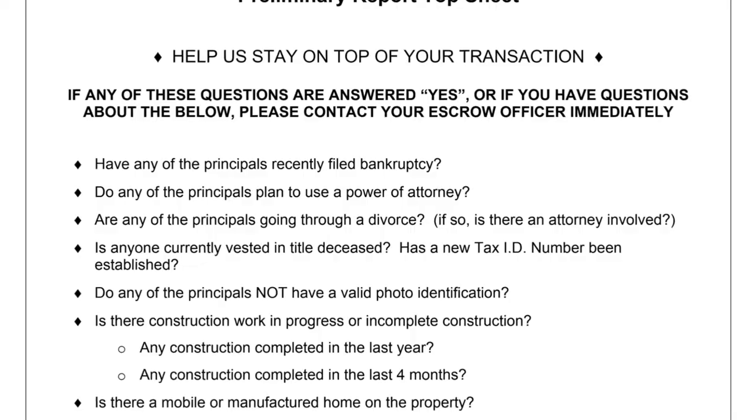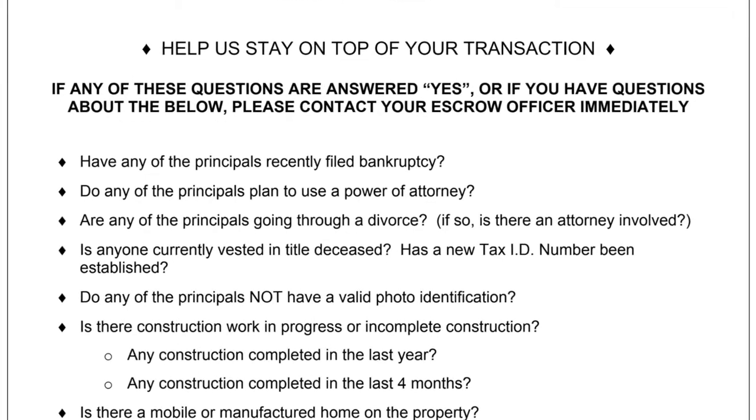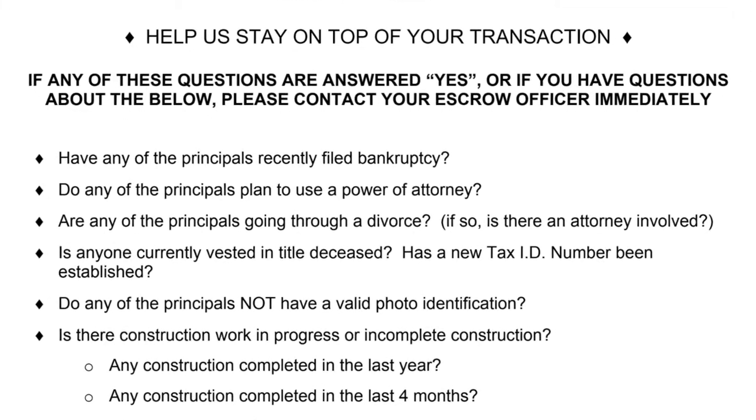Now, I like to order a preliminary title report on your property before you list it, because this way, anybody else that's on title, or if there's an unrecorded easement or a judgment, anything that is tied to the title of your property will come up. If your property is held in an LLC, we want to make sure that all the correct people are signing, or if it's in a trust, we need to have your trust document. So it just really streamlines the process to have that title report done ahead of time.